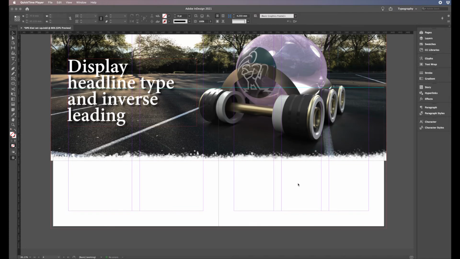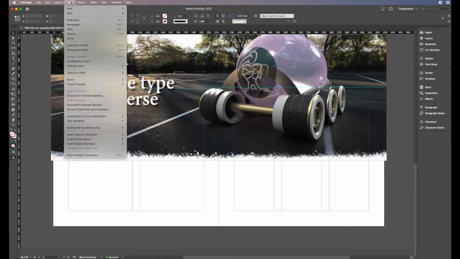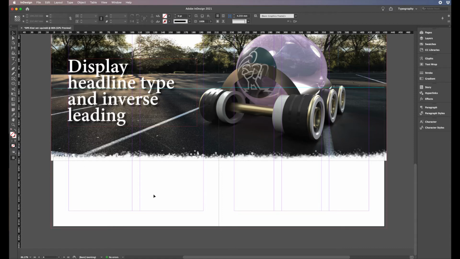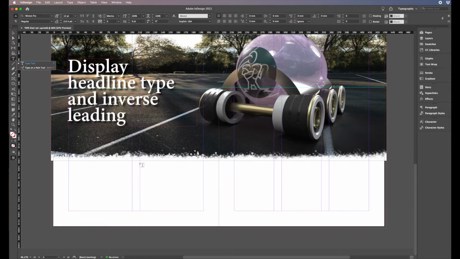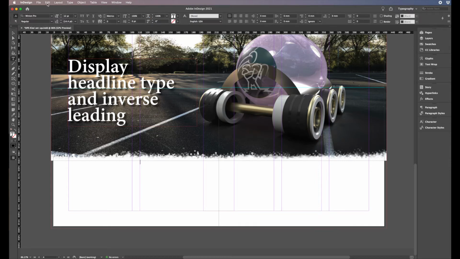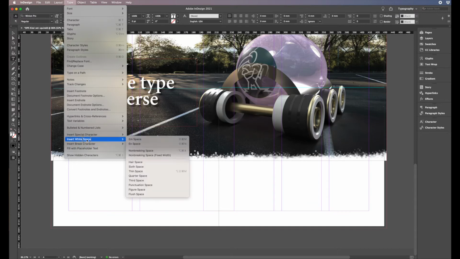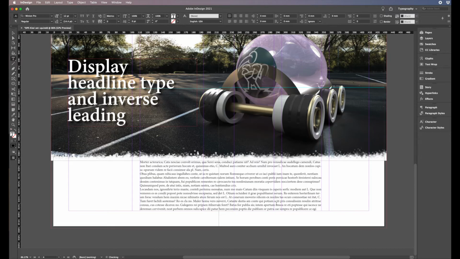And we're going to put some text in. So just to do the text, by clicking on here, I'll just move that back into place. Let's see, Type, we're going to use placeholder text. Now, just before we do that, of course, we need to have some text box or frame in place. So go to your text tool here, and I'm just going to drag out just a few frames. That should be enough. And I'm going to fill it with placeholder text. So Type, Fill with Placeholder Text. So that's just down here, and in comes the type.